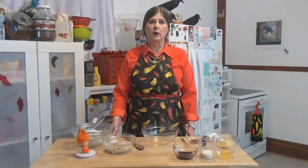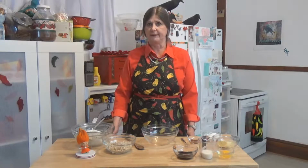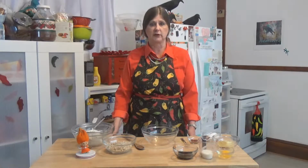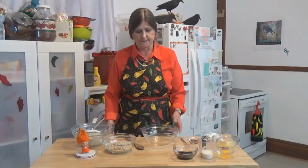Today we're going to make oatmeal drop cookies. They're made with gluten-free oatmeal and gluten-free flour, so they're easy to make. If you can get the ingredients, it's a tasty treat. You can put raisins, chocolate chips, or just use them as they are, and that's what I'm going to do today. Keep it simple for you.